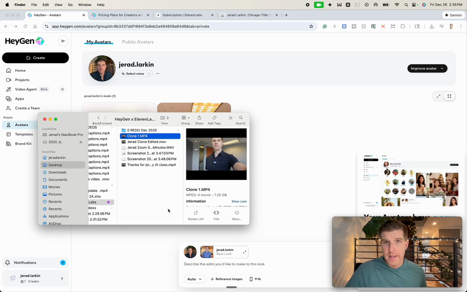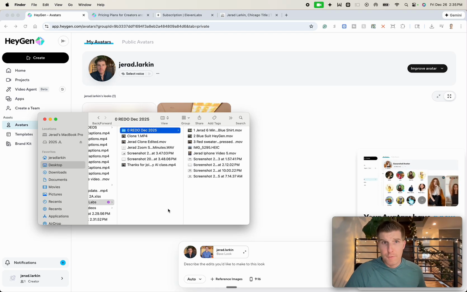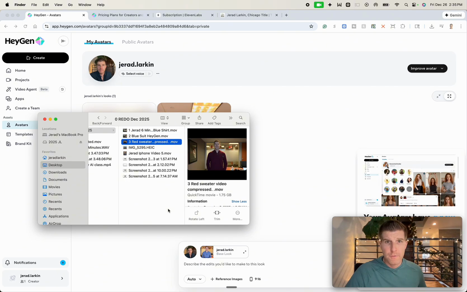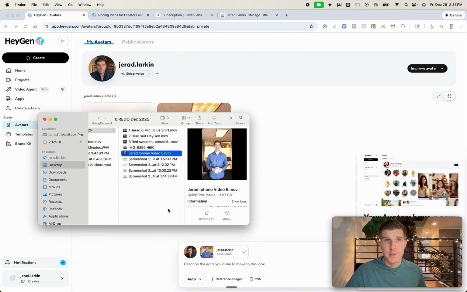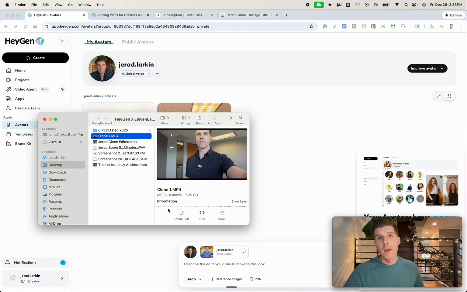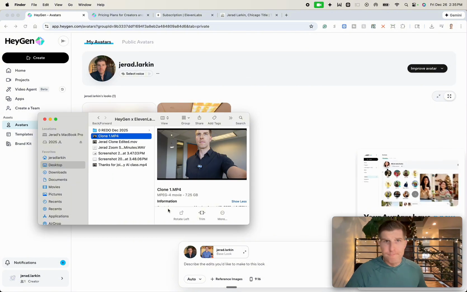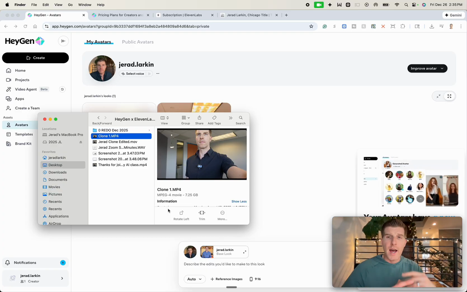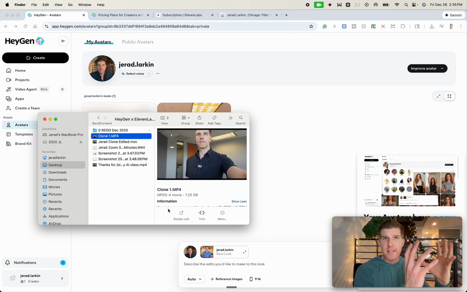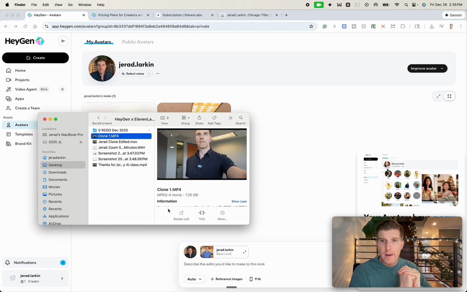So what does this look like here? You can see here, I have cloned myself 1, 2, 3, 4, 5 times. I'm going to share with you what works, what doesn't work. First things first, here's like the original version of myself. In a perfect world, if you can use a high quality video camera, a DSLR camera, put it up on a tripod, use a microphone, that's always going to help.